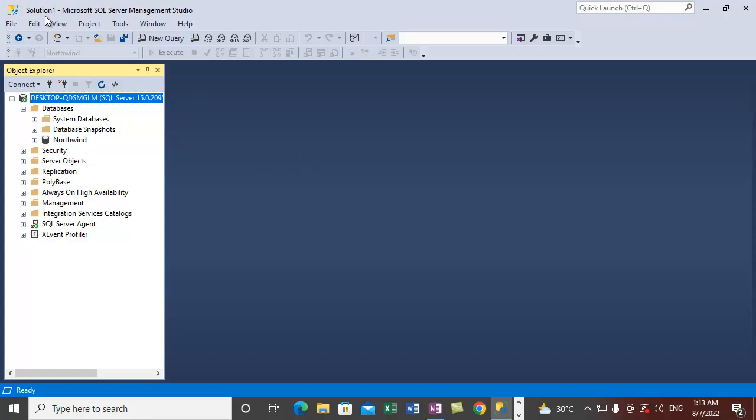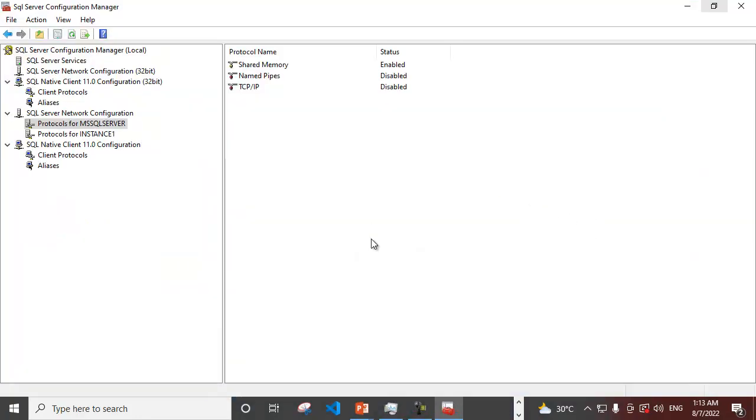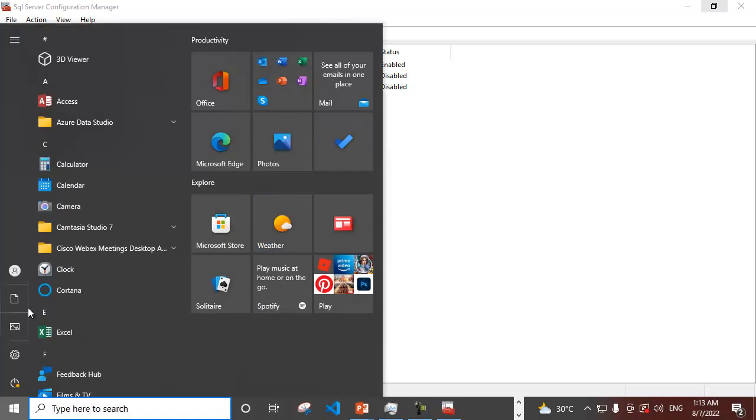Here we are talking about the database server, not the SQL Server Management Studio. So minimize this. We are inside the database server, and we have a local login, and we can open it through the start menu as well.